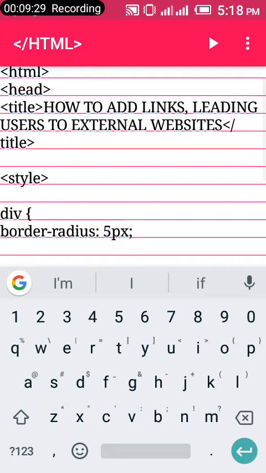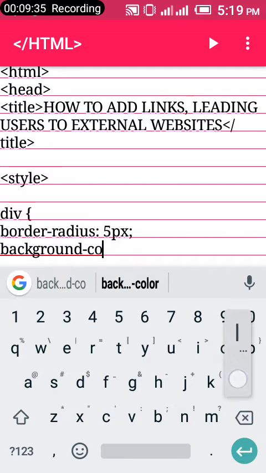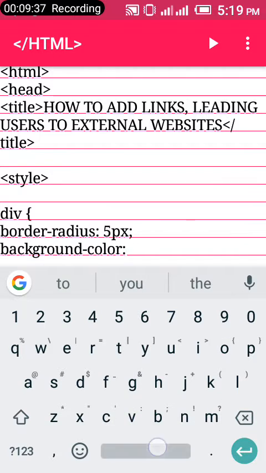To the next line, background color. Set your background to hash F2 F2 F2. That's for those of you who joined me in deleting theirs, to know the outcome of what the project will be.